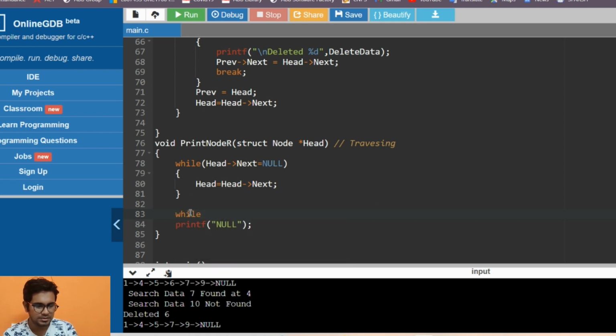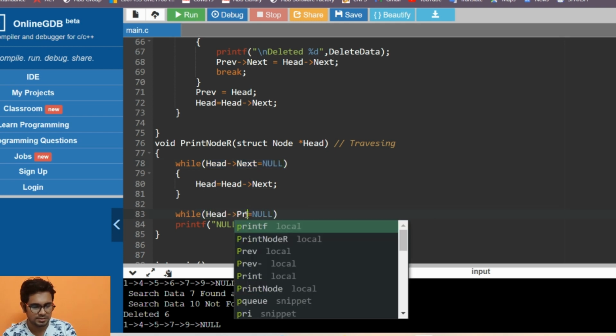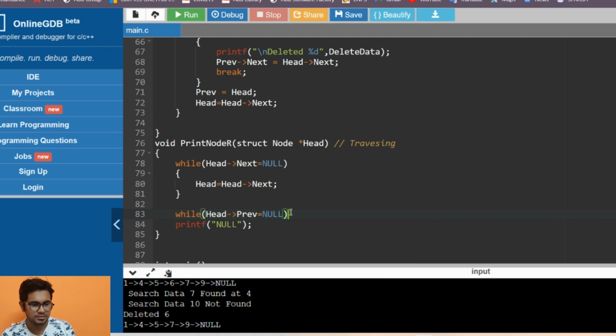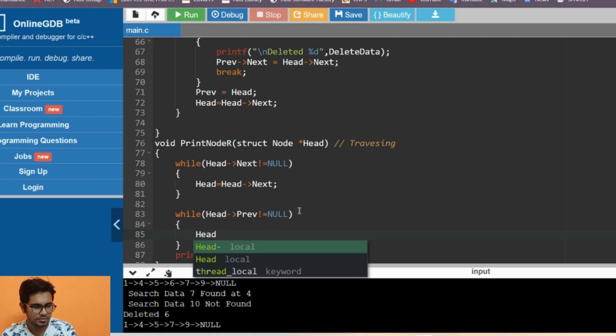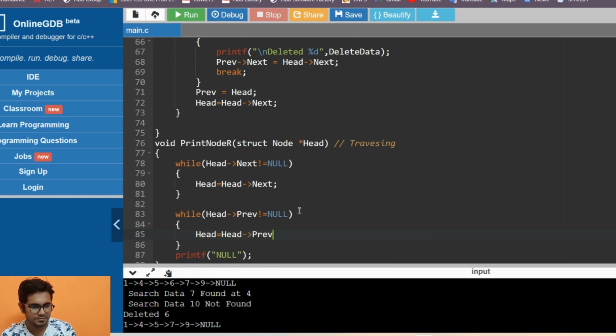Then again another while loop should run, where we say until head is not equal to null, we go from head equals to head prev, and here we say print.